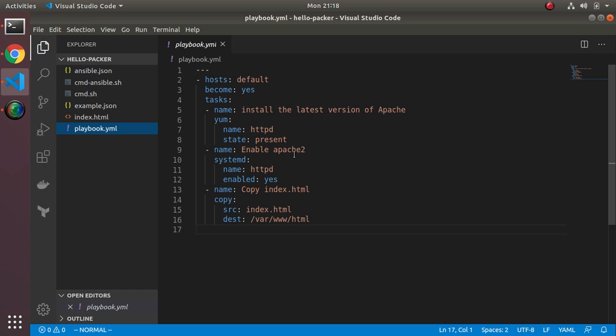And then we're going to enable HTTPD. Actually, that is just a comment, it should say enable HTTPD. So it's really running HTTPD and enabling it. Then I copy the index file; the names are basically descriptive. We just copy index.html to var. So it's a little bit easier to read than all those commands. This kind of reads more like a playbook. In fact, this is called a playbook.